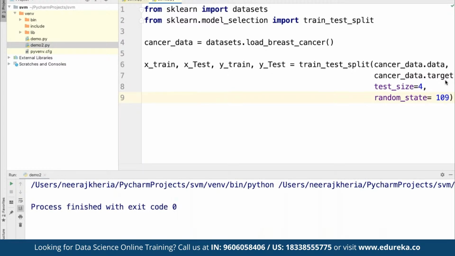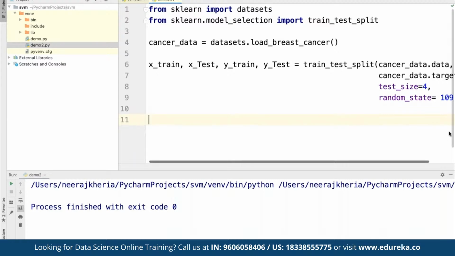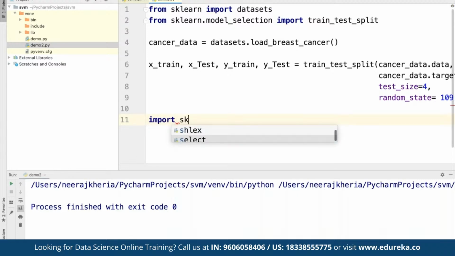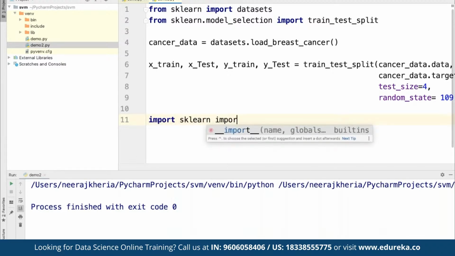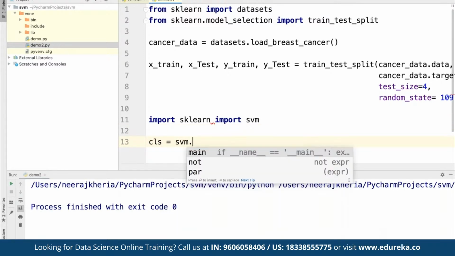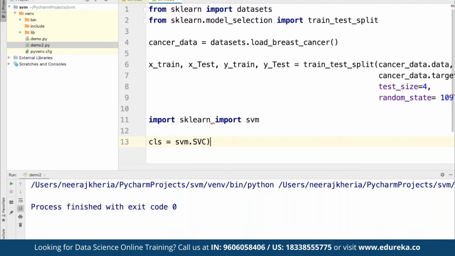So now we are going to generate the model as well, and for that we can import another library. For example, here we can import, let's say, sklearn, and from sklearn we are going to import the SVM. So here we could create a classifier. First of all, we can define classifier as, suppose, svm.SVC, and here we can define the kernel as, suppose, linear, whatever we want to use, we can define that.